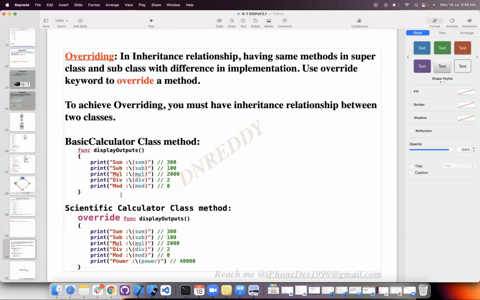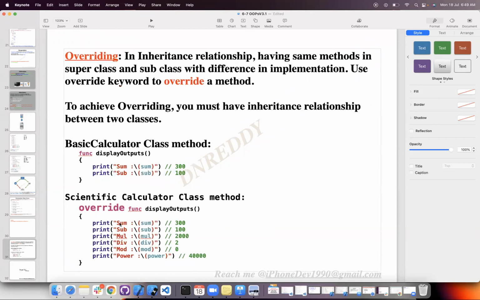Here we have a basic calculator. In the basic calculator, I have a display outputs method. I am displaying sum and subtraction, whatever we did. Let me remove this to make it clear.